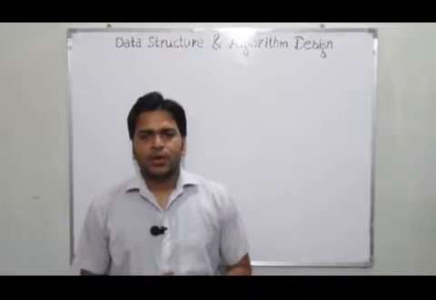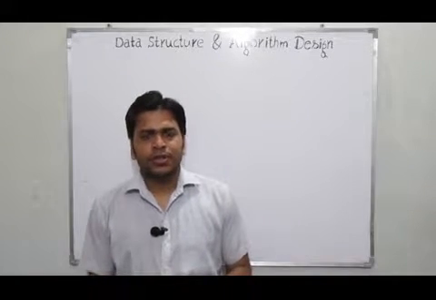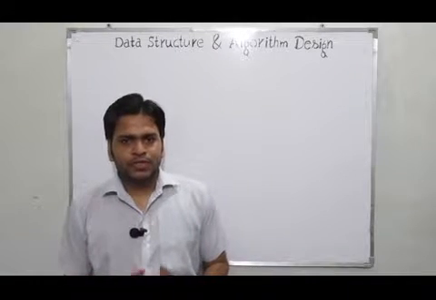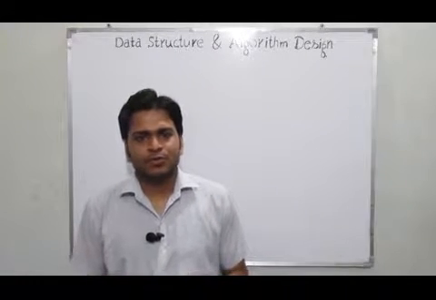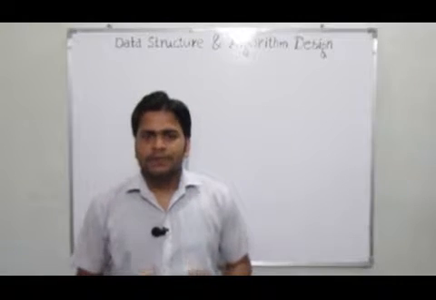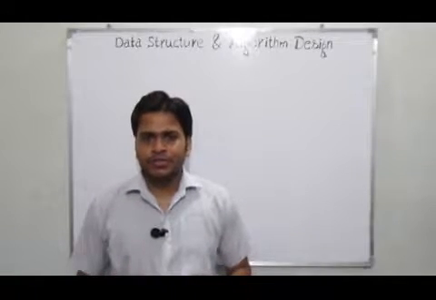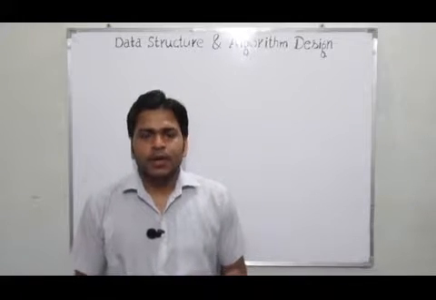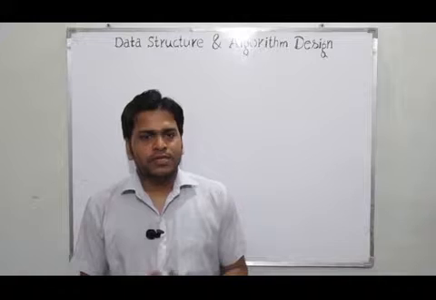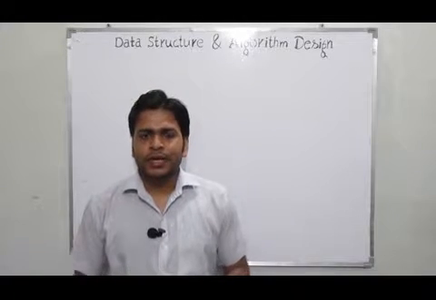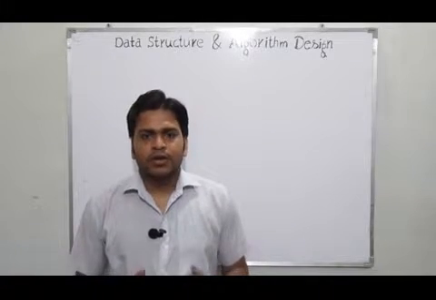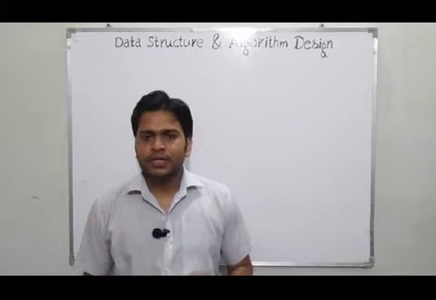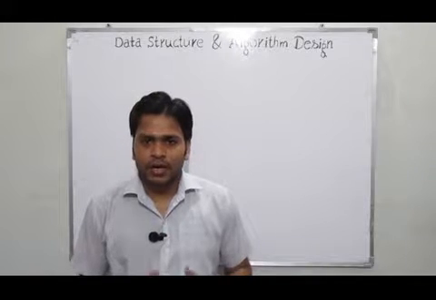Hello friends, welcome to this lecture of data structure and algorithm design. In this lecture, I am going to discuss the concept of asymptotic notation. There are various kinds of the asymptotic notations discussed in data structure and algorithm design. The sole purpose of discussing asymptotic notation is to determine the time complexity of a given algorithm. So let us check what actually the asymptotic notation is.